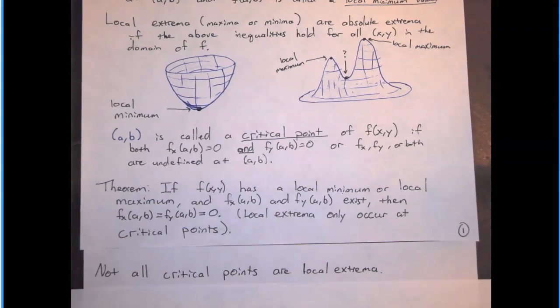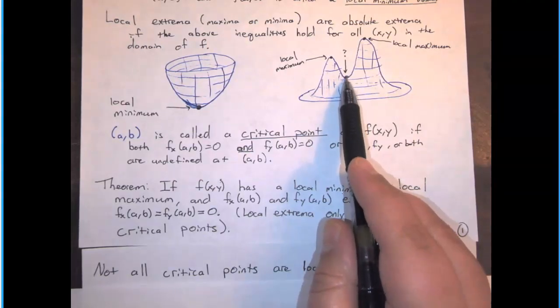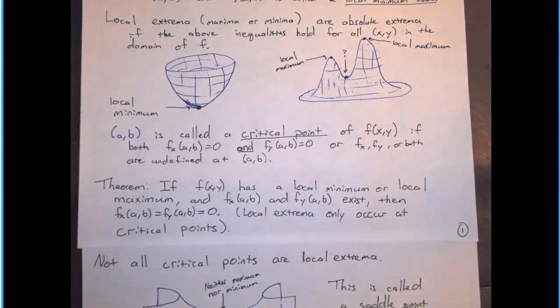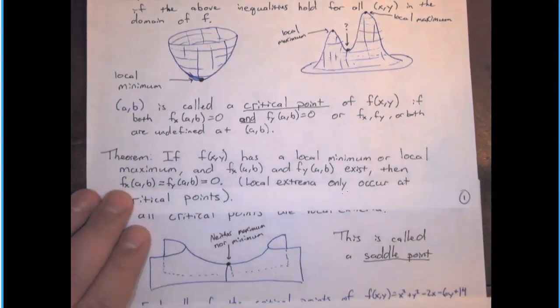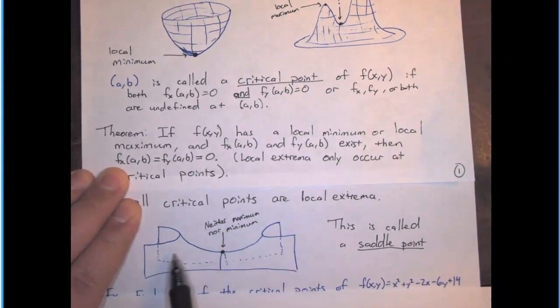Not all critical points have to be maxes or mins, and that's what we see here. This point, if we look at the xy coordinates of this point, not the function value, gives us a critical point here, but that's not a max, that's not a min, it's not a local extrema. What is it? Well, we can see a similar thing happening in this drawing. I could draw a horizontal tangent plane at that point, but if I look in one direction, it's a minimum. If I look in another direction, it's a maximum. So overall, it's neither. It's not a maximum nor a minimum of the surface. That's called a saddle point because it's at the center of this somewhat saddle-looking shape.